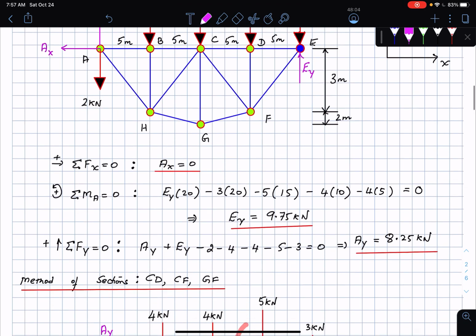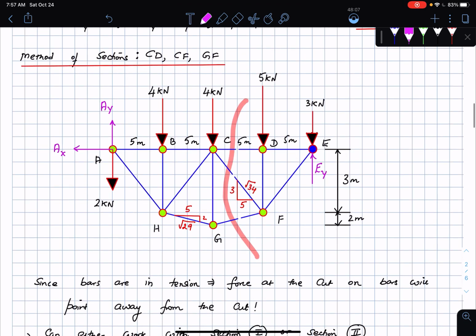Once I do this, I come back and cut through, breaking it into two clean pieces. If you want to make multiple pieces, that is completely fine, but you've got to do it new every time. So for example, in the same problem, if I were to find the force in BC, CH, and GH, I would do a new cut. I would have done all of these things, then I would come back and do another cut at BC, CH, and then BH.